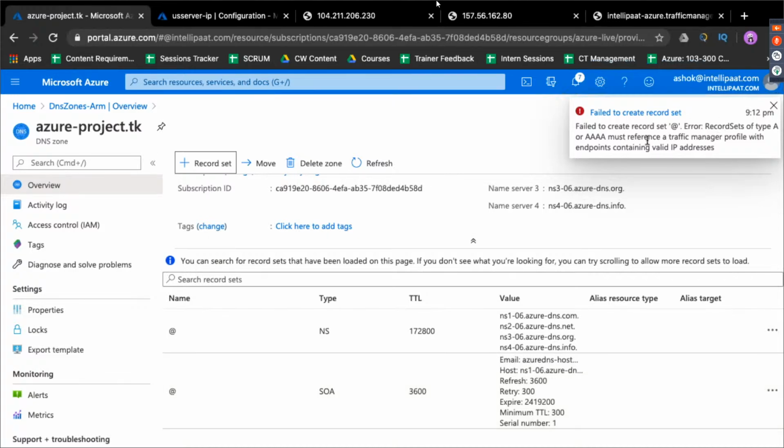Okay, it says fail to create record set. The record sets of type A must reference a traffic manager profile with endpoints containing valid IP addresses. Okay, let's check out what is the problem over here.